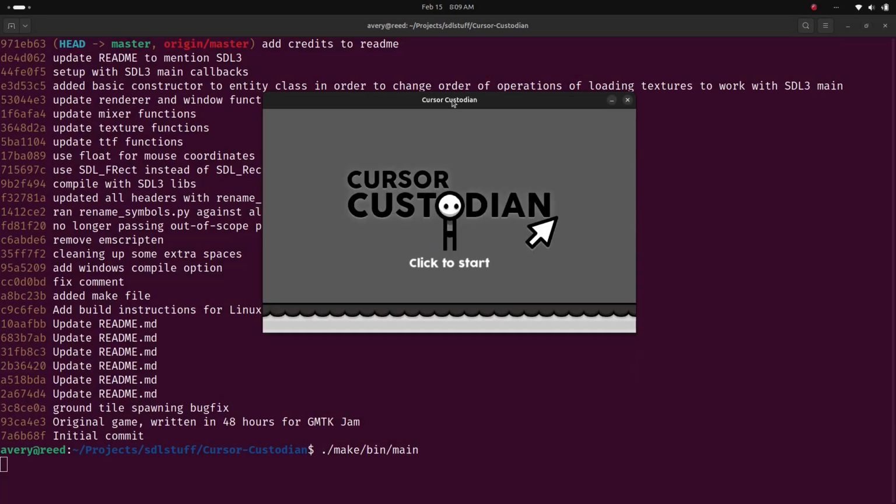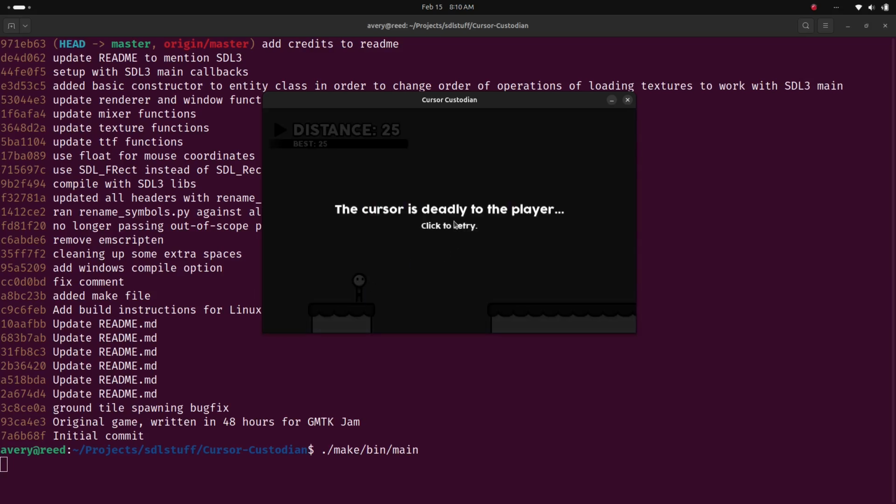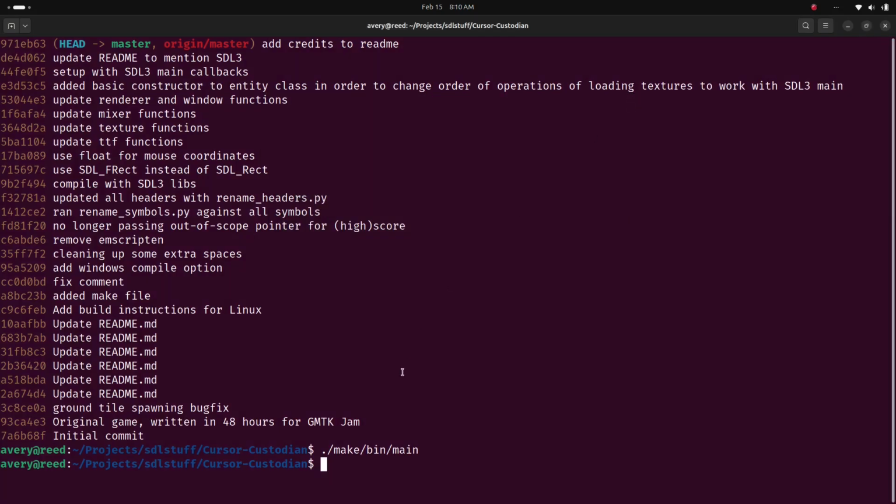To just show off the game, I'll show what I've built, and it's right in here. Like I said, it's a game made in 48 hours for a game jam, so it's a pretty simple game. You have this little character who's afraid of your mouse. So as your mouse gets closer, you'll run away. If you're close enough and click, you'll jump. The distance is based on the scrolling, not actually your mouse moving or your guy moving. And there you go. You're supposed to just jump from thing to thing. If he were to be touched by the mouse, he dies. So it's as simple as that.